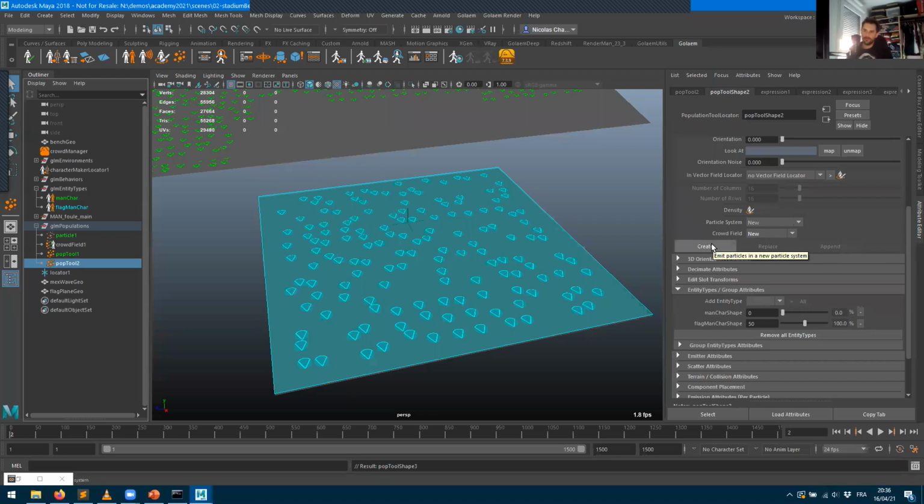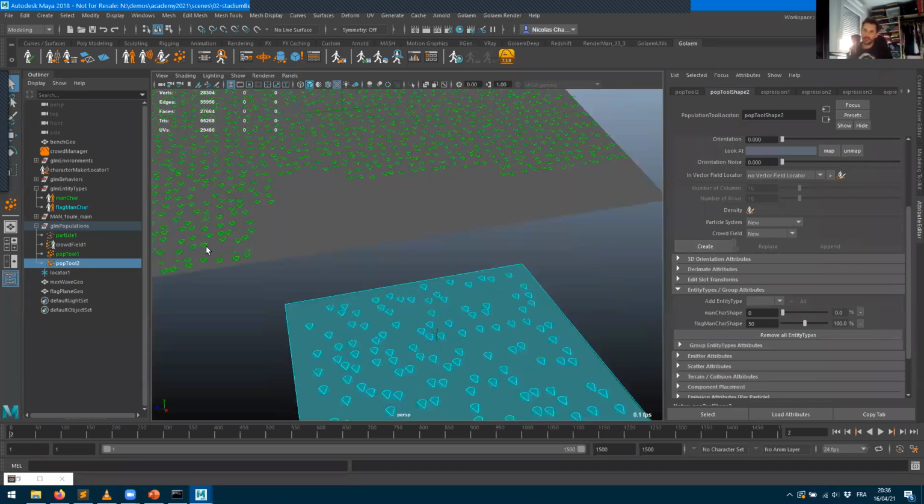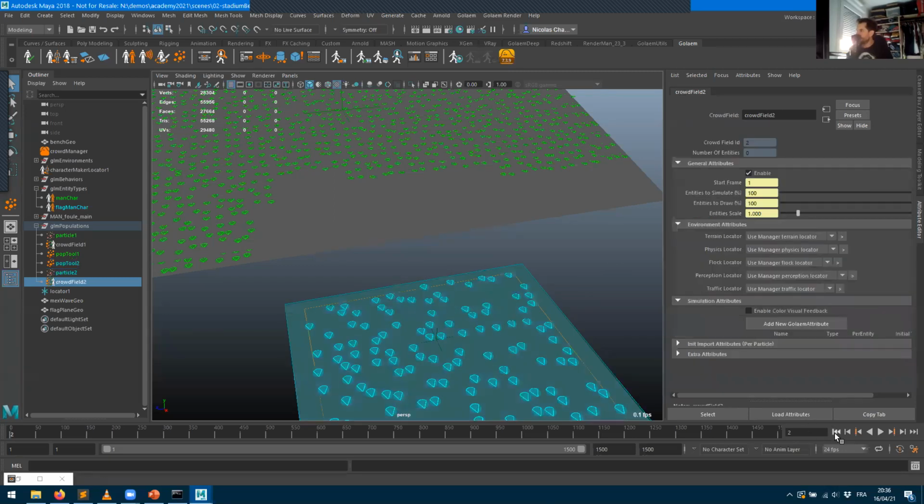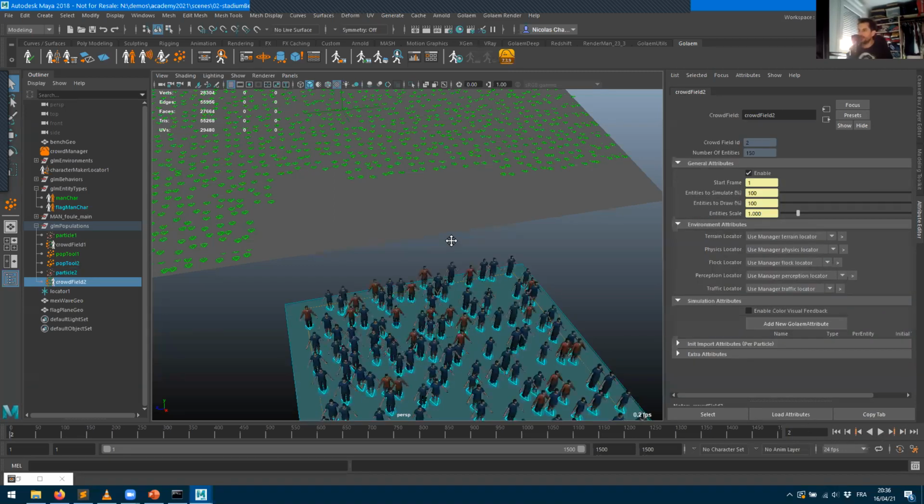But I just like to keep things proper and separated so we can tell that maybe this is validated by my supervisor. And now he wants me to add some flags. So I don't want to touch this, so I kind of put it away, and now I start something new. So I'm just creating another simulation and making some flags, and I'll handle those later. So I'll go within particle system, new crowd field, and now you've got your new characters.